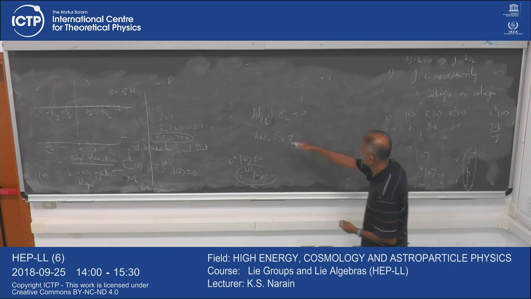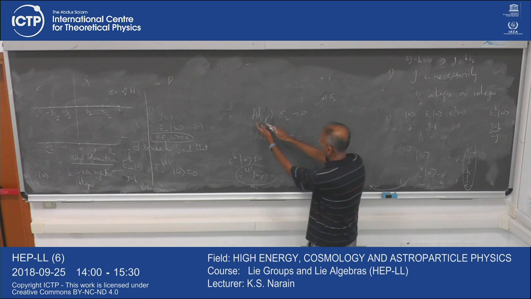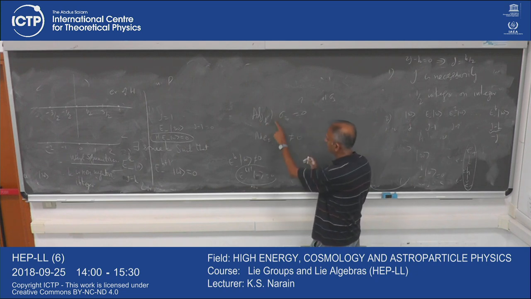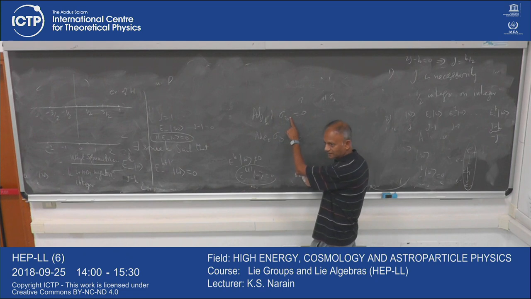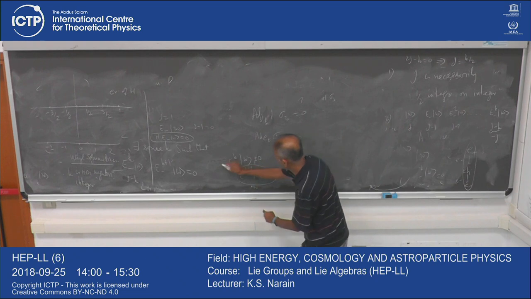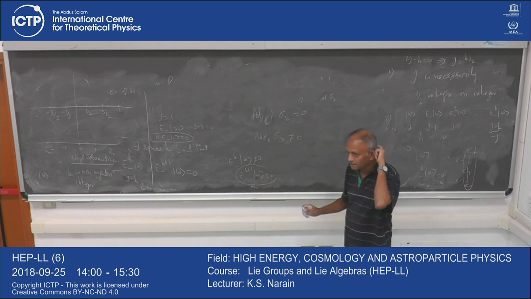Yeah, I mean, that's what I was saying. H acting on sigma 3, for example, is 0. But that's not enough, because the result of the action of this is a 0 vector. I mean, there's no doubt about that. Now, the question is, is it 0 or not? I'm not concluding that. I'm not saying that because E minus acting on this is 0, that this is 0. No, I'm saying that this is non zero, right? You see?